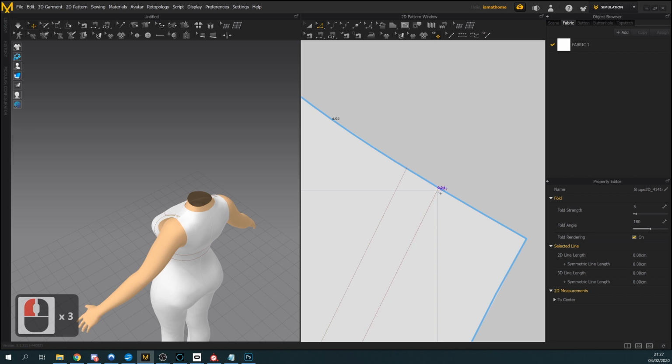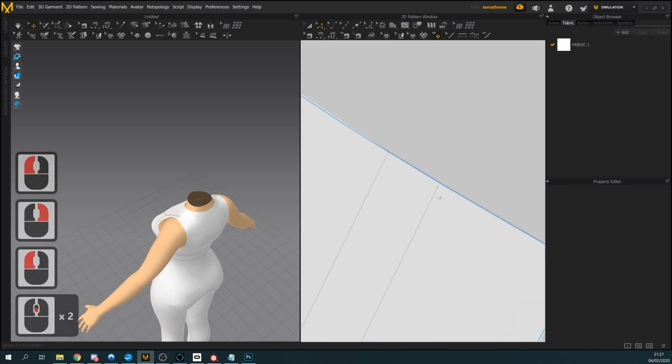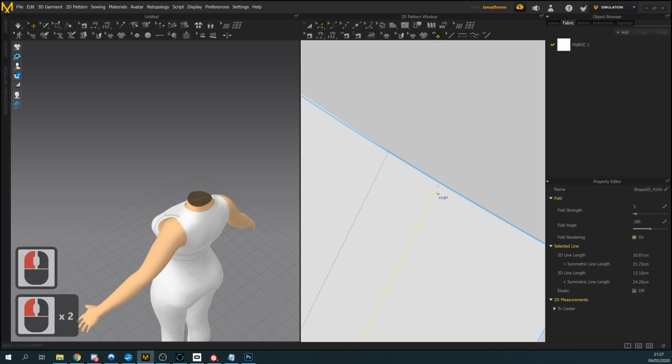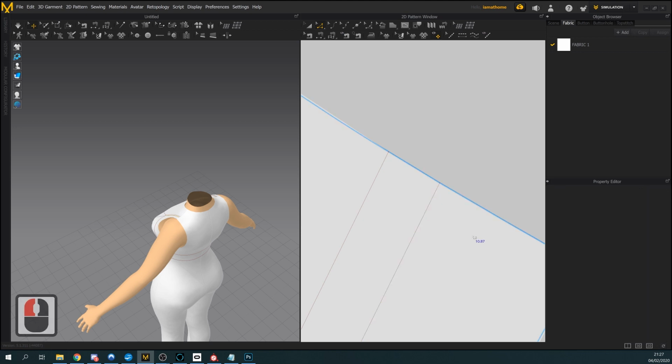I can shove this a little bit down and just eyeball it and say split, but I want it to be exact, so I'm going to use that method I showed you earlier. Almost the same, extend trim to pattern outline, but I'm going to extend trim and add a point to pattern outline. So now it will add a point here, and when I pull this down, you will see a point.